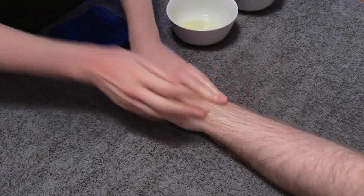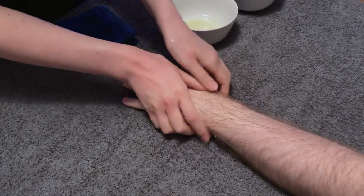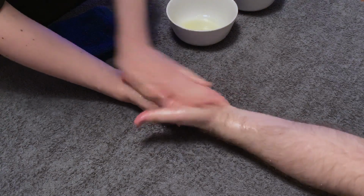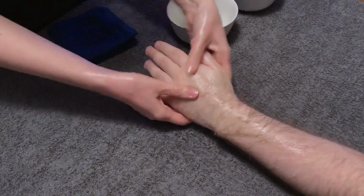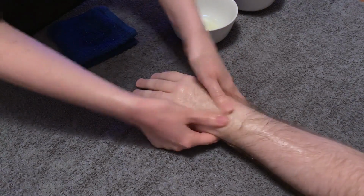I would suggest, if you can, to make it fresh every time. That would be my preference, and you can turn your hand round. But imagine even if you were working with clients and you could just make a fresh scrub there and then. I think they'd love you for that, because it would feel like it really is a bespoke treatment. And then also, if you're doing it for yourself, you don't need to worry about products going off because you're just making them as and when you need them.